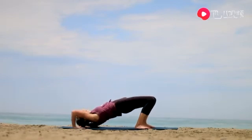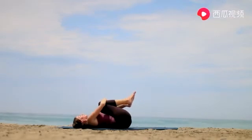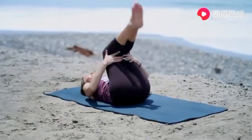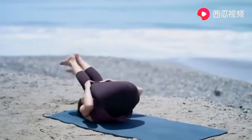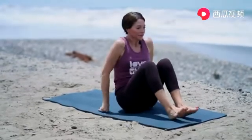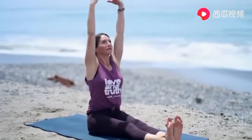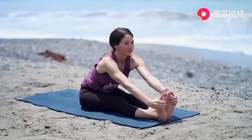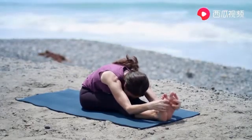To come out, chin into chest and lower slowly, and then this time we'll hug the knees in and gently rock a little side to side. And now we can roll to the right and press up, or rock up and down your spine 2 or 3 times and come up to seated that way. Extend the legs, pull the toes back, keep the heels down, sit up tall. Inhale, reach up, hinge from your hip creases, exhale forward. Lengthen as you inhale, keep that length as you exhale for Paschimottanasana, forward fold.